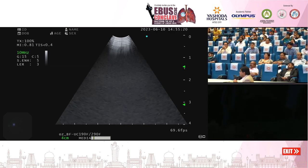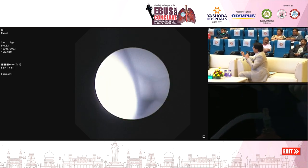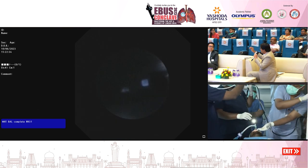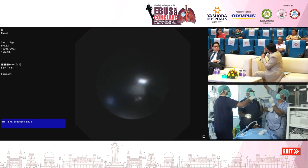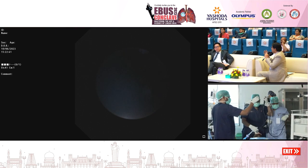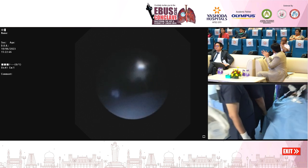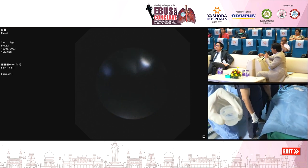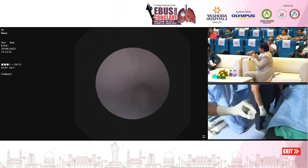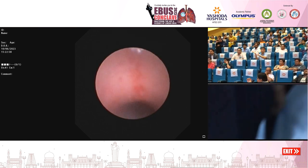On endoscopic vision, it is not essential that you always see a big opening unless you push the sheath, like Dr. Tikbar has said. If you push the sheath inside, then obviously the opening is bigger. Here they use the 19G needle. The main thing is to remember where you have actually gone inside. Fix the scope in that location and don't change. The moment the 19G needle is out, you put the cryoprobe inside, so you don't have to move around too much. With the scope fixed, you know where you punctured.